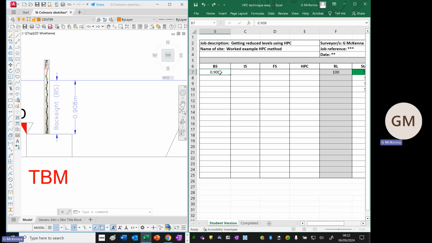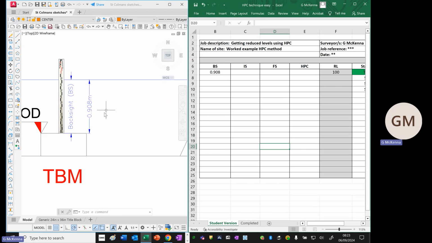We'll just type that in, 0.908. Of course, if you're out on site, you'll be using a pencil and logging this in a surveying book, if you're lucky to have one, or just a sheet that's printed off, maybe produced in Microsoft Excel. Now I'm only going to fill in the information we have gathered, the raw data from our survey, and then we're going to take a hypothetical journey into the construction office, and we'll see what calculations we can undertake to work out the reduced levels of ST1 and ST2 as well.